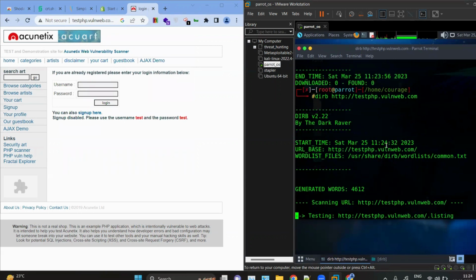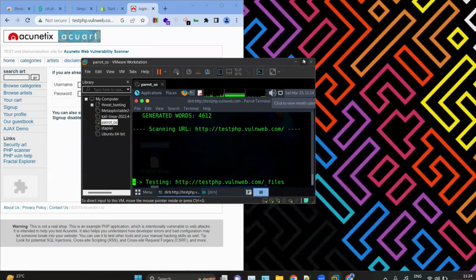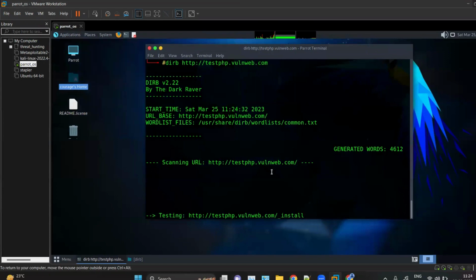Okay, so if in any case the domain will not work, you can use the IP address. If the domain name will not work, you can use the IP address. Okay. So here you can find, it is scanning.